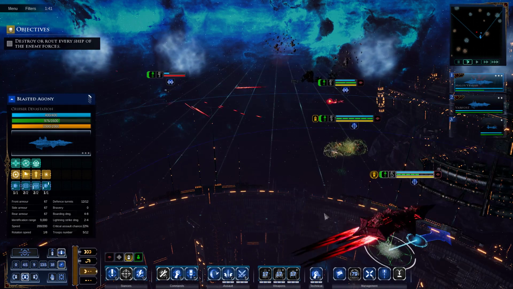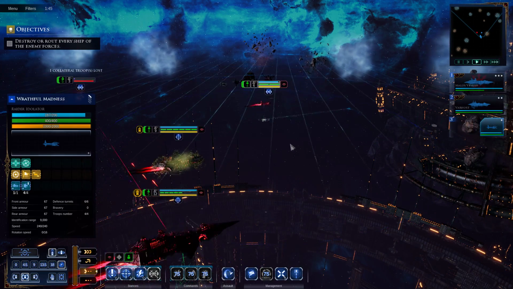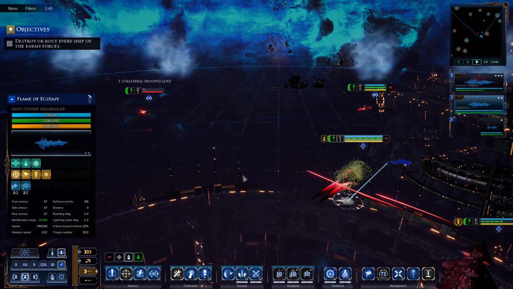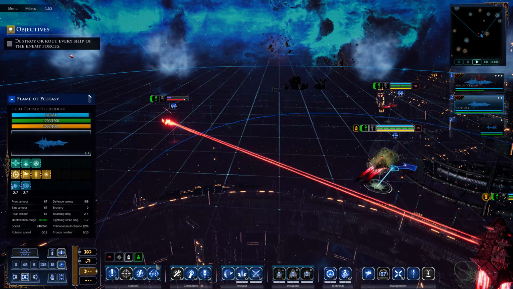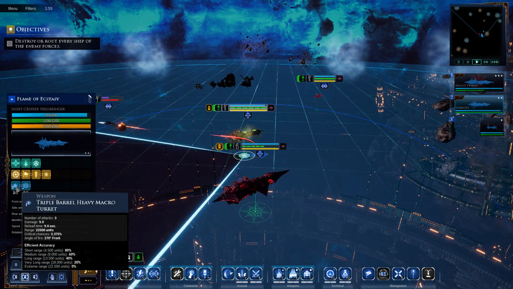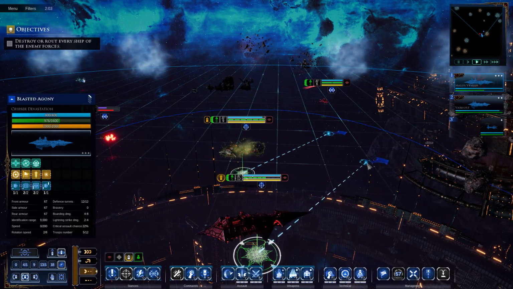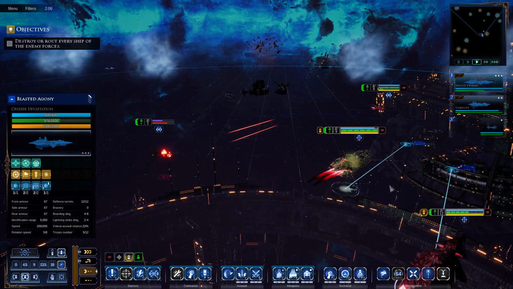Same with macro turrets. So we can upgrade that, which we will, to reduce the malus reduction, so making sure those weapons work a little bit better. And here, what do we have on this guy? It's a launch bay and a heavy macro turret. So here you can see that at 22,500, the max range, completely useless.